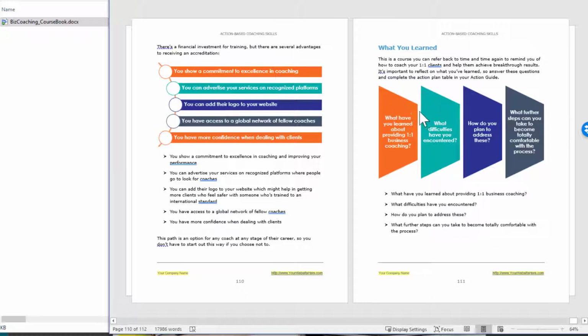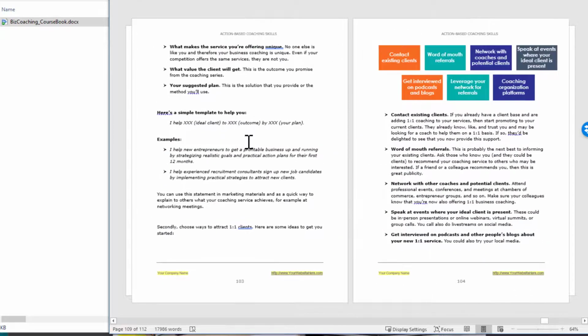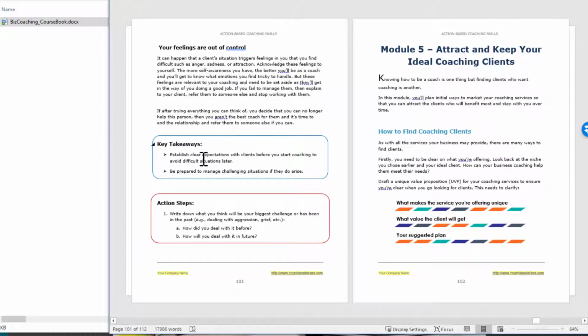You can change all these colors very easily by just going into the design tab in Word and changing the color scheme. So if you have a standard color scheme and apply it, it'll do it everywhere. And we have some various tutorials on the site for that and a branding guide. And we use these same graphics in the slides so that you can see that. And of course, at the end of each module, some key takeaways and action steps.